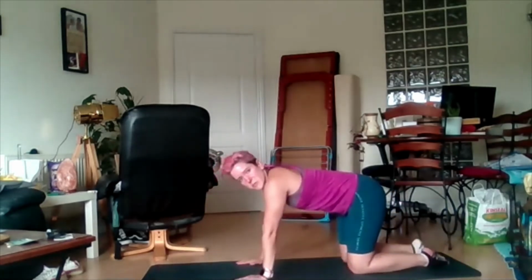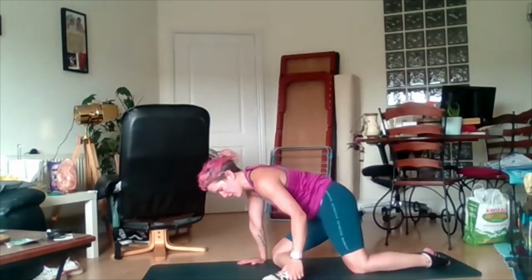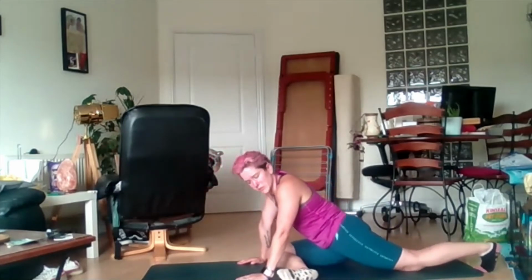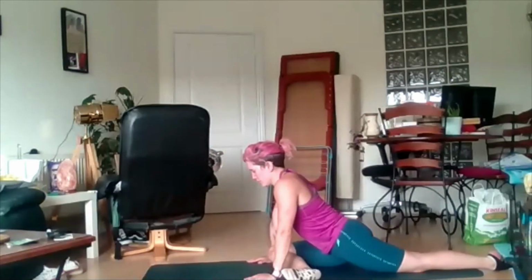So starting in our box position, we're going to bring one knee forward, turning the toe just as much as you can to the opposite side. Then you're going to walk the back leg back or slide back if you're comfortable doing so. We're going to start up on the palms of the hands first. We're just going to settle into this, our pigeon stretch, so we go for our glutes.